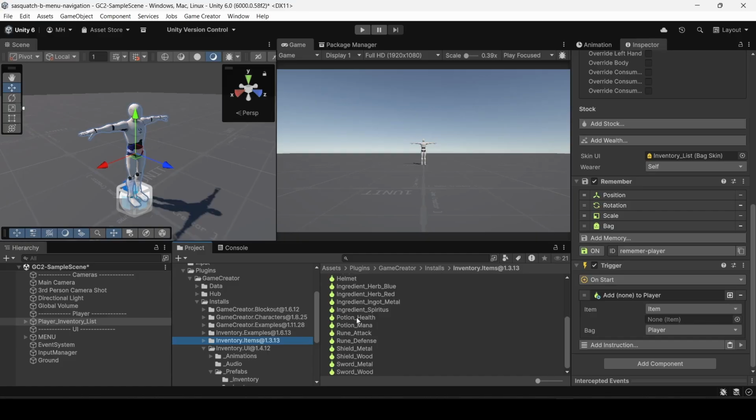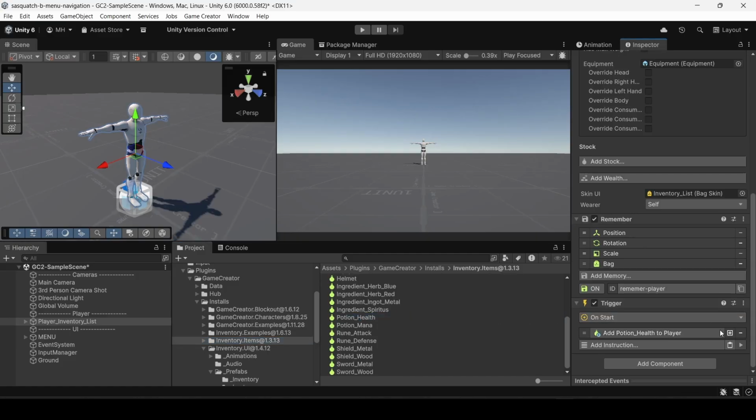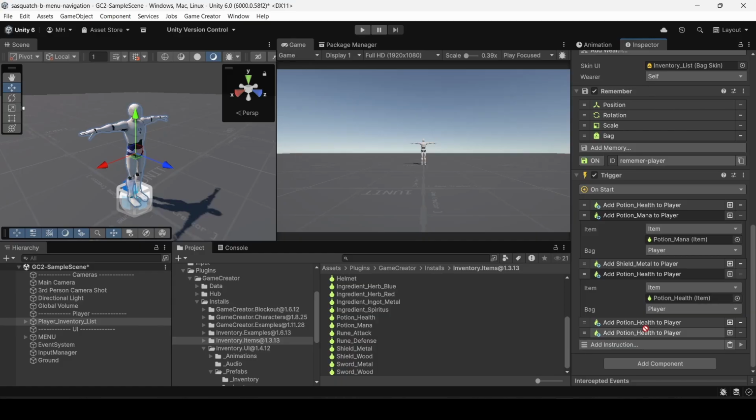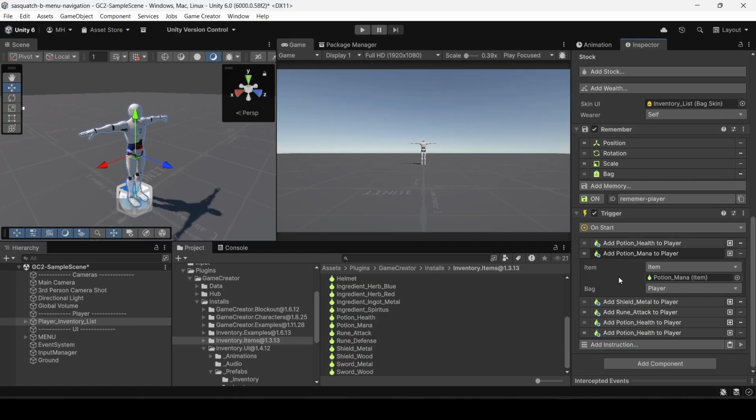So potions or whatever. I'm going to just give a few items to the player. Mana. Let's give him some of these. I'm going to give him a rune as well. Well, we'll see that there's an issue with that.